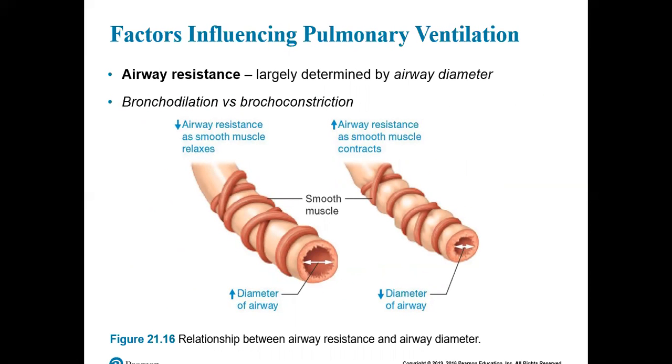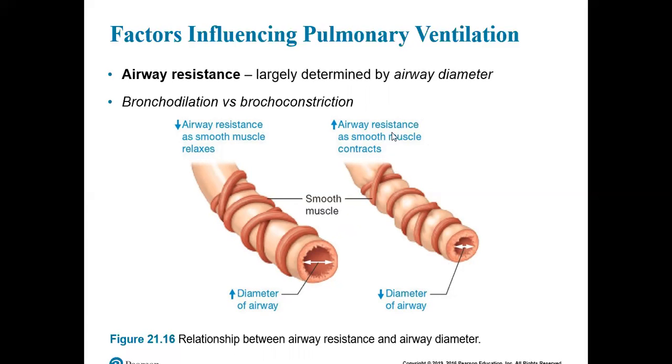Now let's look at a few factors that will help influence this ventilation process. Several of the factors are pretty standard, such as airway resistance. If you have a more open airway, it's going to be easier to move air in and out versus a constricted airway. These terms are up here for you. Bronchodilation: you have some smooth muscle wrapped around your bronchial tubes. Whenever they're relaxed, it allows the bronchial tubes to dilate or open up, and you can have less airway resistance, and that allows you to have easier breathing, easier ventilation.